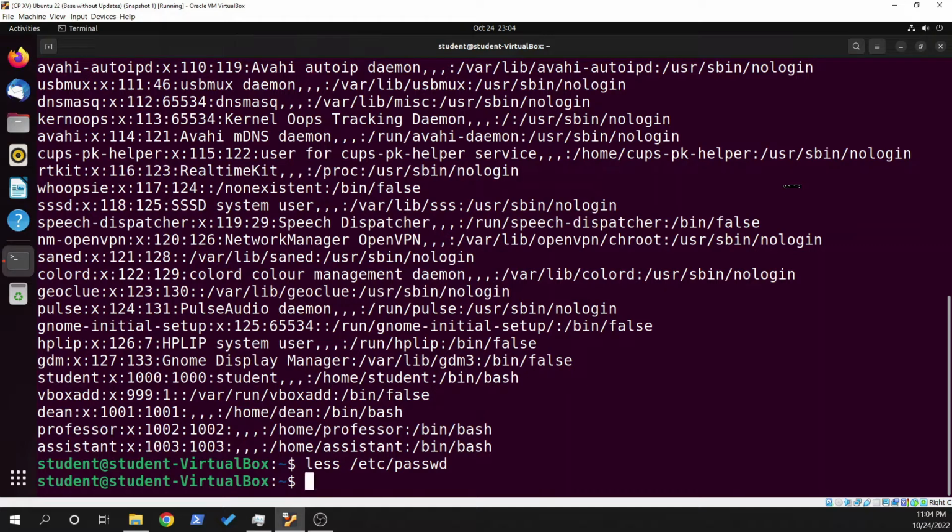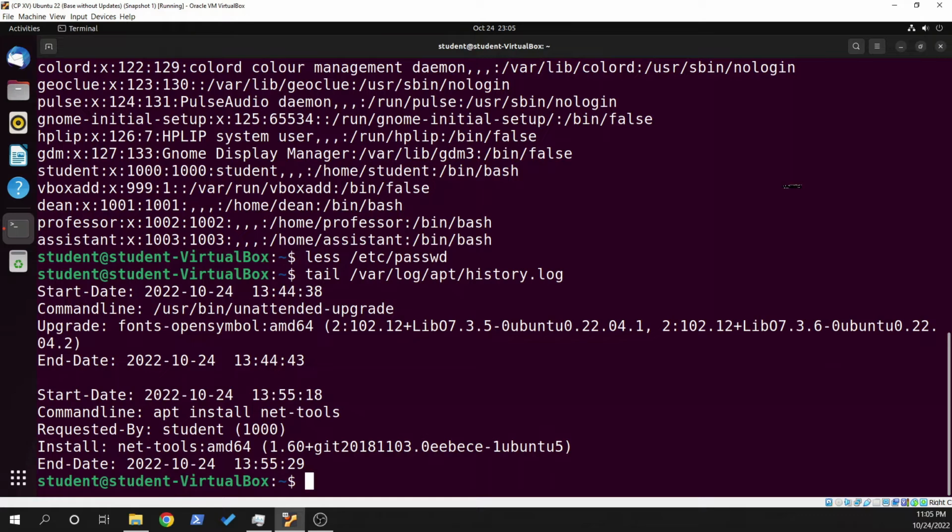Now, another way to take a look at your files is better suited for log files. And let's go take a look at a log file, and we're going to do tail /var/log/apt/history.log, because we want to take a look at what's been installed. You'll see that it will give you by default 10 lines.